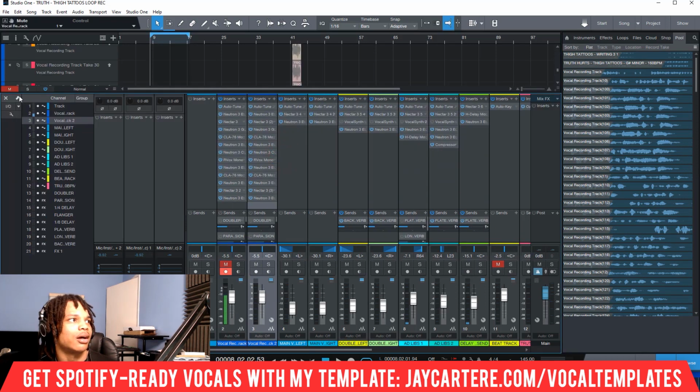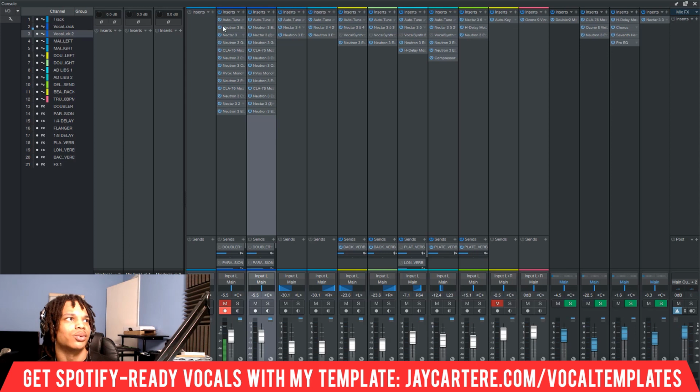Okay, so this is our duplicate. We won't need to look at our main track anymore, so let's just get this right up here. We're just going to be looking at the mixer. So let's turn off all these effects, well, except for auto-tune, because I don't want to embarrass myself. But let's turn off everything else. Basically just going to remove everything, and we're going to do a very, very basic mix. So this is what it sounds like right now.